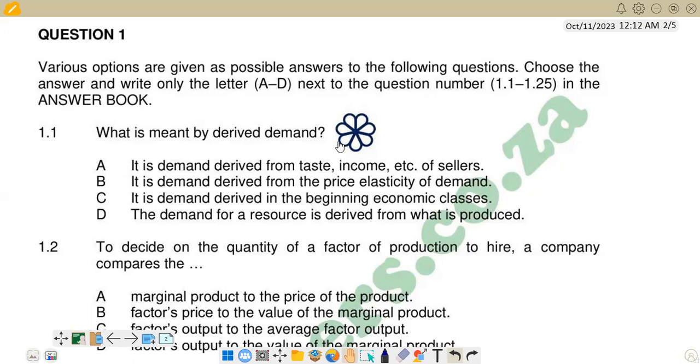We've got a question that we want to look at here. It's a question from June 2023. It is a question on multiple choice questions. I will read through what is required in terms of the question.